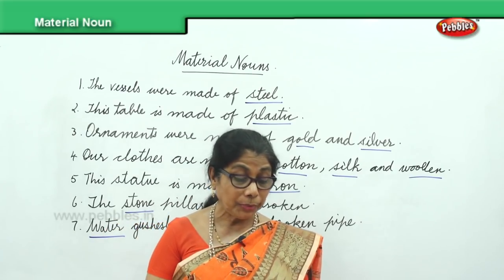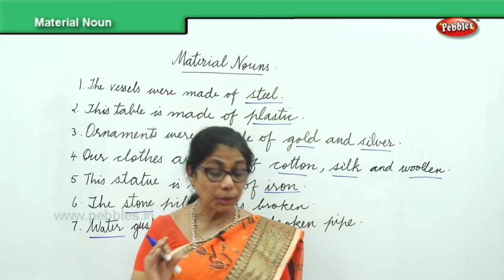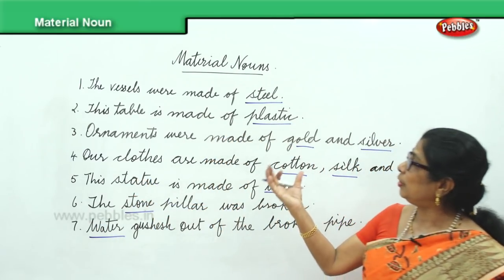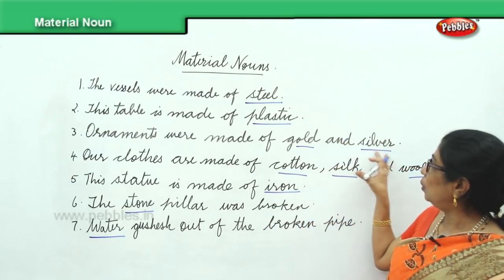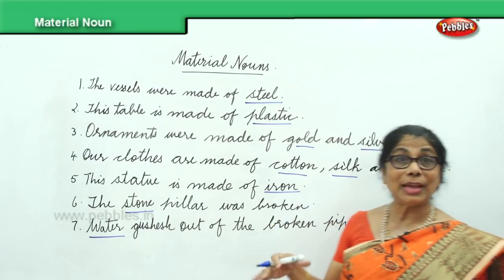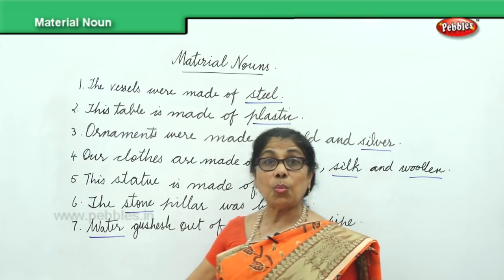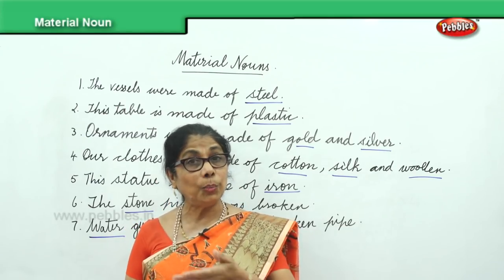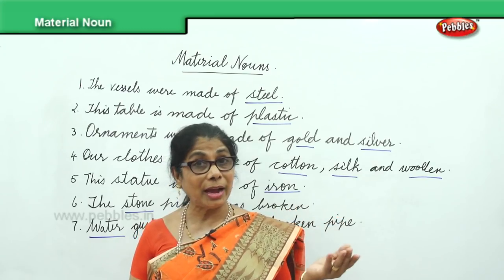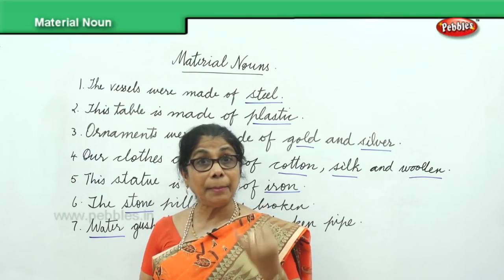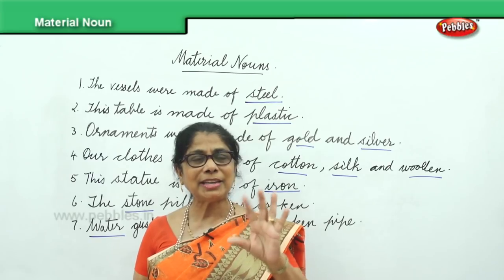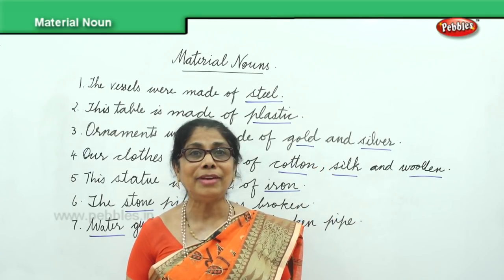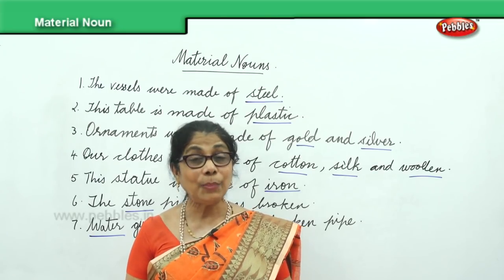Now, what is a material noun? A material noun is the name of a matter or substance from which we can make something. From iron, we can make a lot of things. From steel, you can make things. Plastic, you can make all kinds of things. Gold and silver, you can make ornaments. Cotton, silk, wool, you can make clothes. Then stone, we can build houses. Water has various uses. So, material nouns are very easy. The only thing we need is practice. When you look at the sentence, it is very easy to identify. So far, I have done with you 4 kinds of nouns. We did common noun, common to all. Proper noun, special name, is easy to identify because it begins with a capital letter. Then we did collective noun, that's a group name for something. And now we have done material noun.